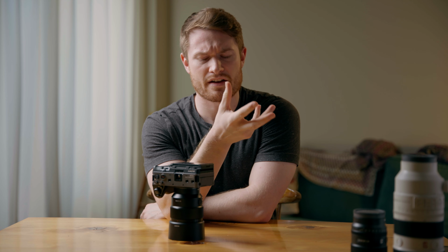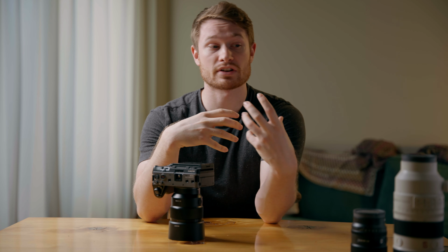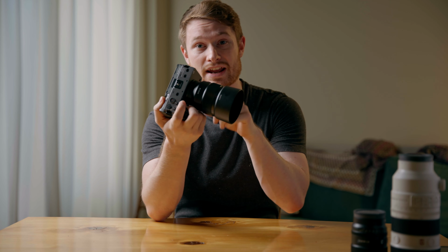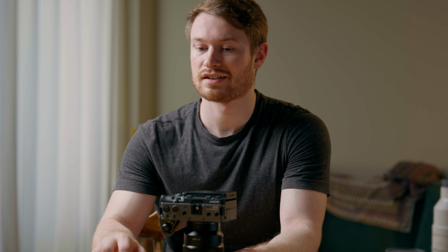And the other issue I have with the fact that it is a smaller sensor is, especially when I'm shooting on telephoto lenses. I like telephoto lenses. I have the 70-200 G Master Mark II. This is the 85 1.8, and it just means that this isn't an 85. This is like 127. So if I wanted more of that 85 look, I would have to get more like a 50, which I want to get, but that 50 1.2 is pretty expensive.